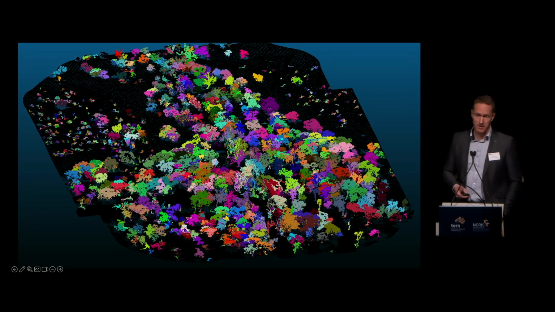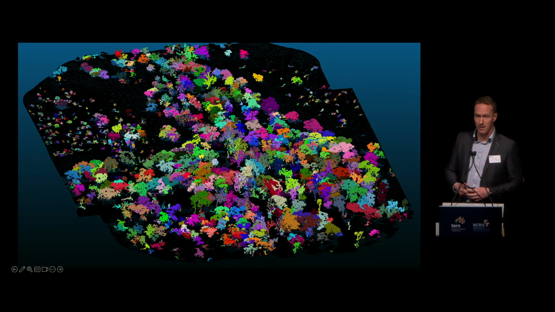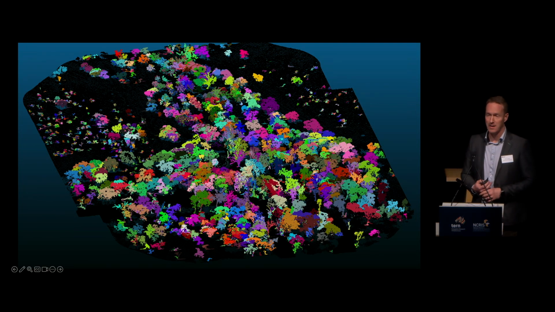We started experimenting with individual tree detection and segmentation, and it's still notoriously difficult in natural and complex vegetation communities. This is an example of Raycloud tools developed by CSIRO, where we're testing the accuracy of individual tree segmentation. This is ongoing work. It's not robust yet, and this is certainly, I think, where collaboration with the artificial intelligence community is really important, because this is where progress really needs to be made to extract the ecological building blocks from the raw data.